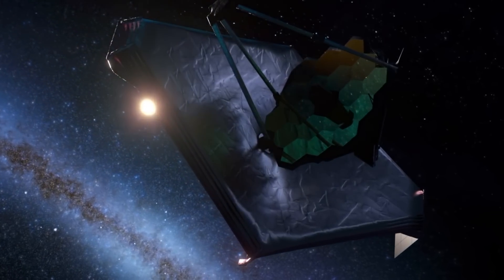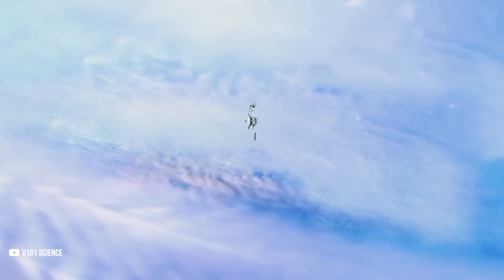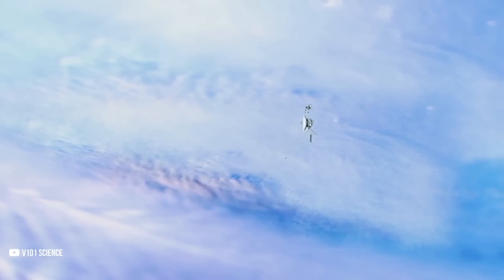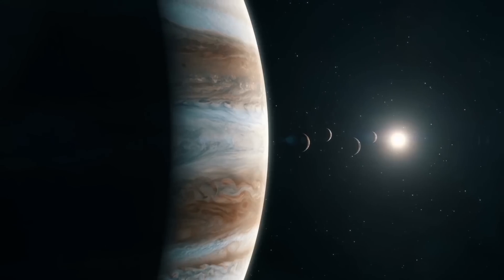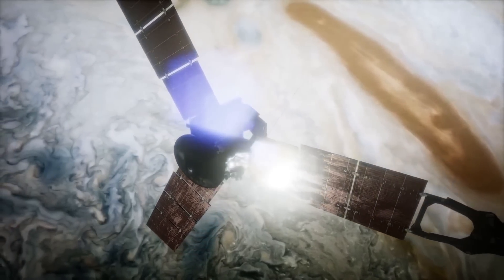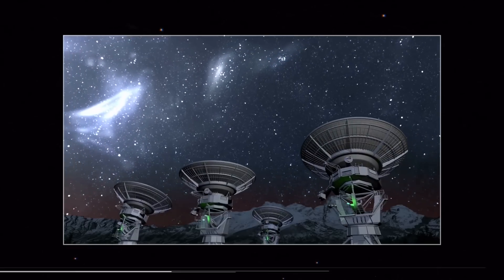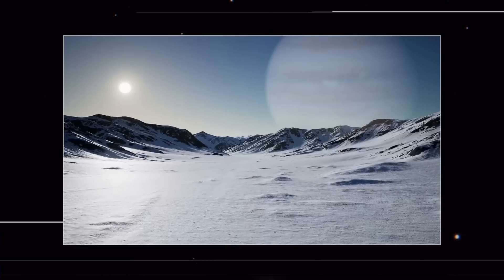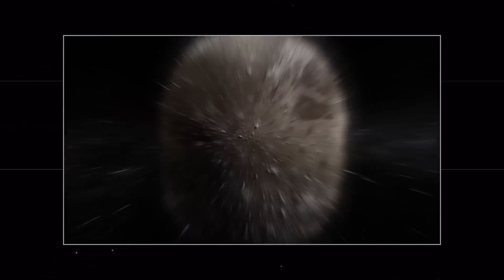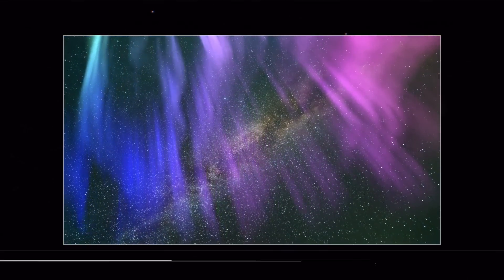Let's talk about the icy moon Ganymede that James Webb will observe. Aside from being the largest moon in the solar system — larger even than the planet Mercury — it is the only moon known to have its own magnetic field. The team will investigate the very outer parts of Ganymede's atmosphere, its exosphere, to better understand the moon's interaction with particles in Jupiter's magnetic field. There is also evidence that Ganymede may have a liquid saltwater ocean beneath its thick surface ice, which Webb will investigate with detailed spectroscopic study of surface salts and other compounds. This experience may be useful in future study of other icy solar system moons suspected of having subsurface oceans, including Saturn's moon Enceladus and fellow Jovian satellite Europa.